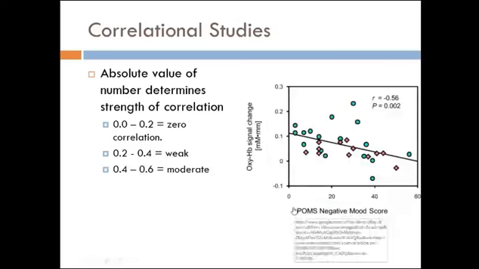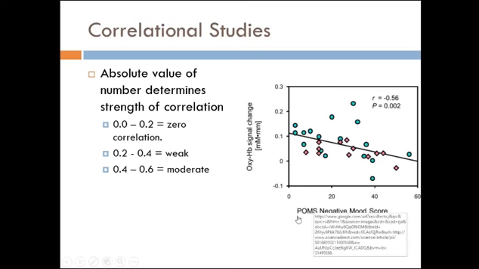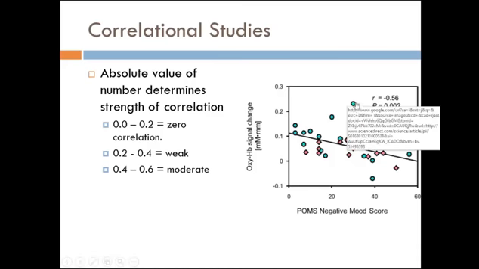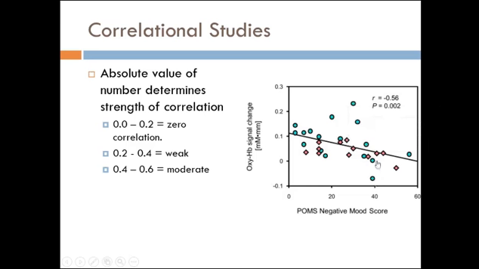Okay, so now I have something that comes out of psychology, Palm's negative mood score. This is a scale that you can take that produces a particular score, and then it's being tied to something physical, how much oxygen's being carried on your hemoglobin. What you're seeing is that the outliers that do exist are closer to the line of best fit. You have fewer of those really crazy outliers that you saw in the last picture. So now we have an R of negative 0.56. So this is what we call a moderate correlation.